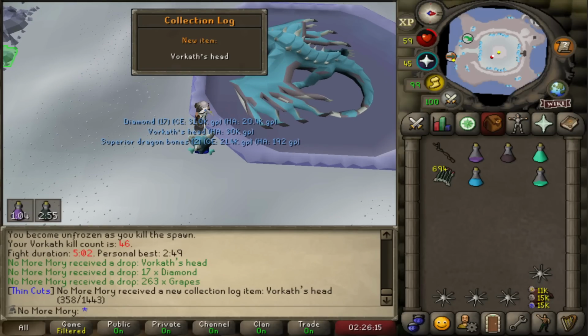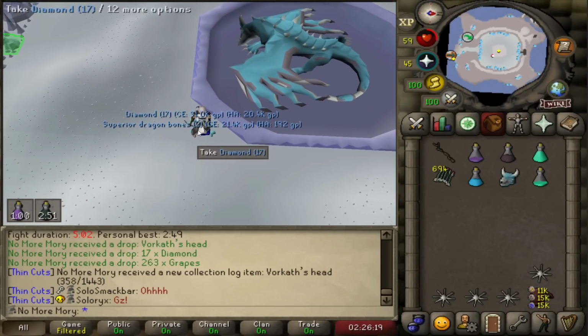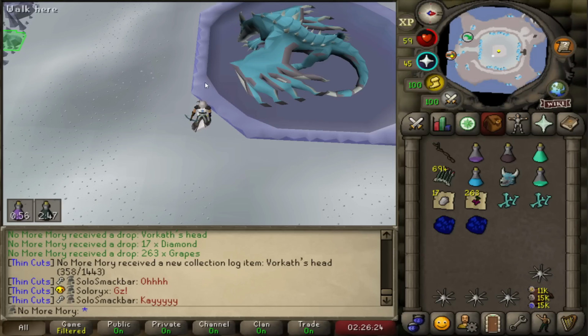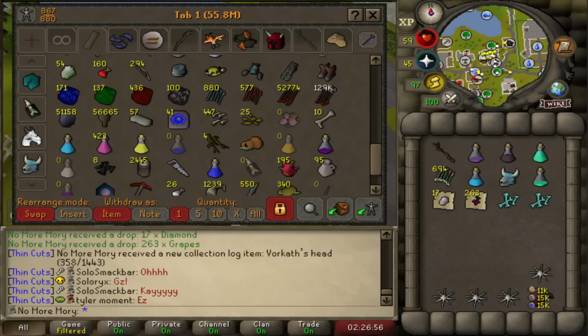Kill count 46, and the head has been obtained. I was just mentally prepping myself for the clip at 50 where I was going to talk about how I wasn't lucky and had to get the guaranteed drop, but all's well that ends well.